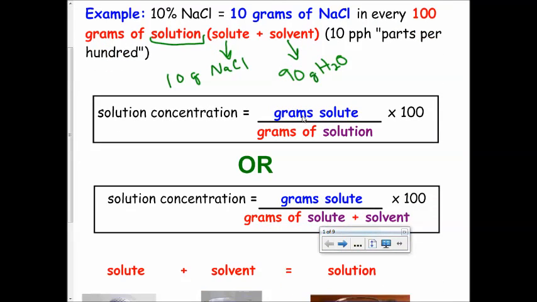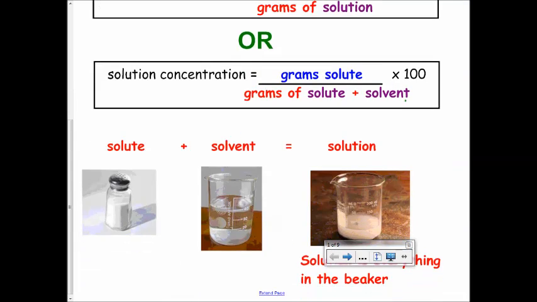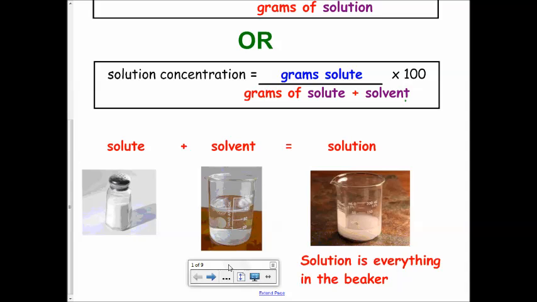So solution concentration, to solve for this, you take your grams of solute divided by your grams of solution times 100. I think that's probably pretty straightforward for most of you. You're just solving for a percent of something. Another way to look at it, and the way I would recommend looking at it, is grams of solute divided by grams of solute plus grams of solvent. So that way you're thinking about your solute, your salt, or whatever you're dumping into the water, and your solvent or your water. You're keeping those separate because some questions are going to ask you to solve for how much solvent you would need, or how many grams of solute you would need. And it's much easier for students when you keep those separate. So to help break this up for you, solute is salt, solvent is your water, and then your solution is going to be everything that is inside of the beaker, just if you need a nice visual.